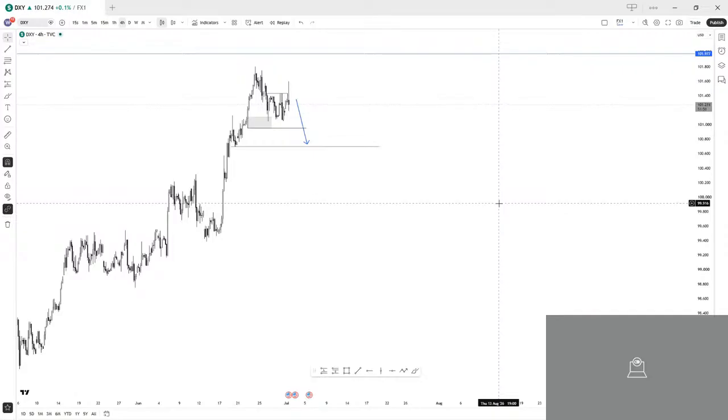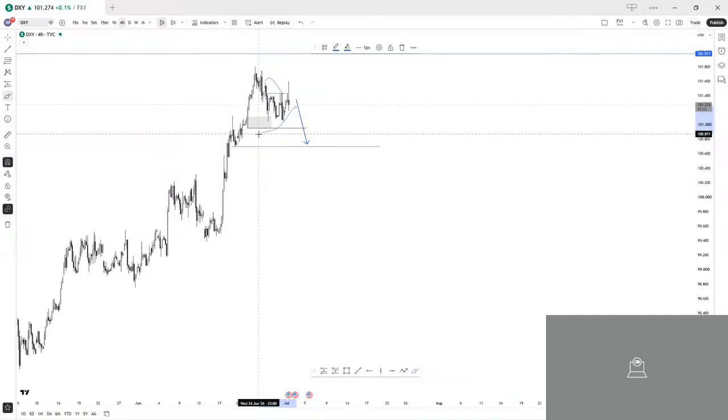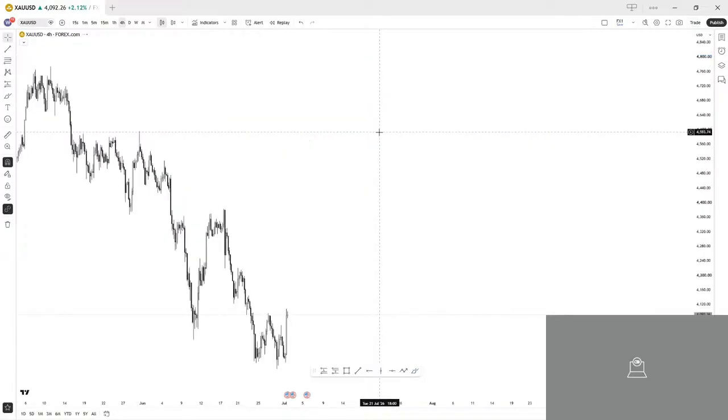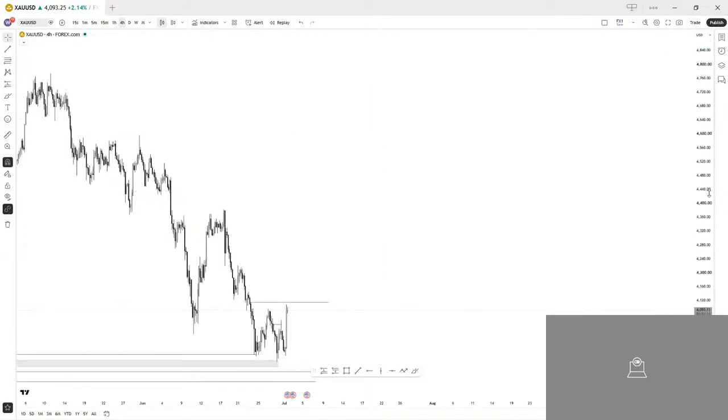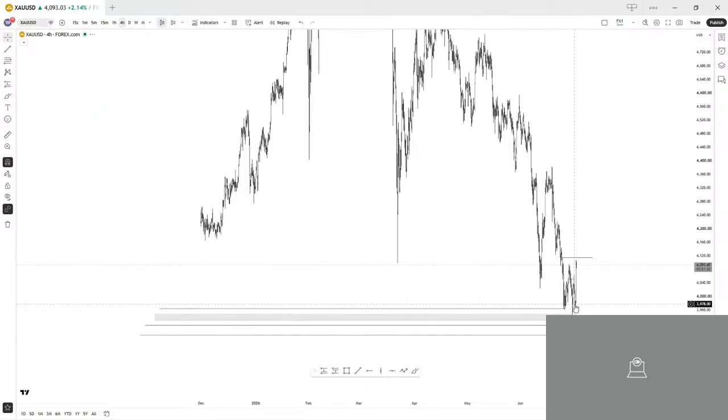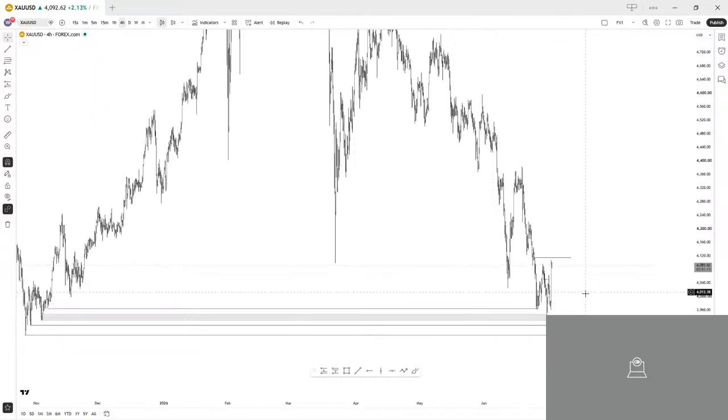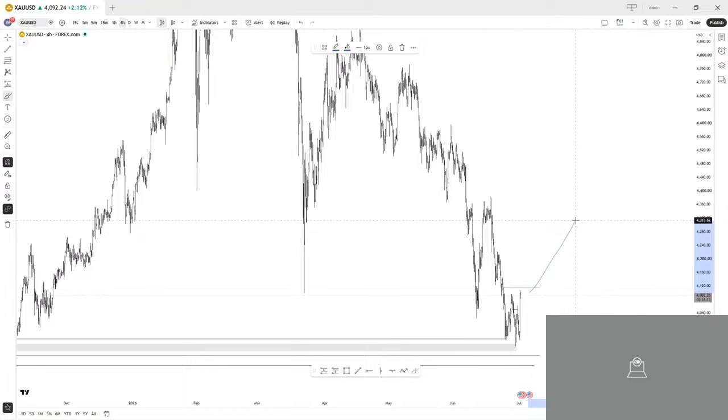So my DXY target direction, I'm pretty sure it would head to the lows, the way we've taken out all the sellers and are left with all these buyers' liquidity. I believe we can see it head back to the lows. And what that means also is more bullishness, more bullishness.